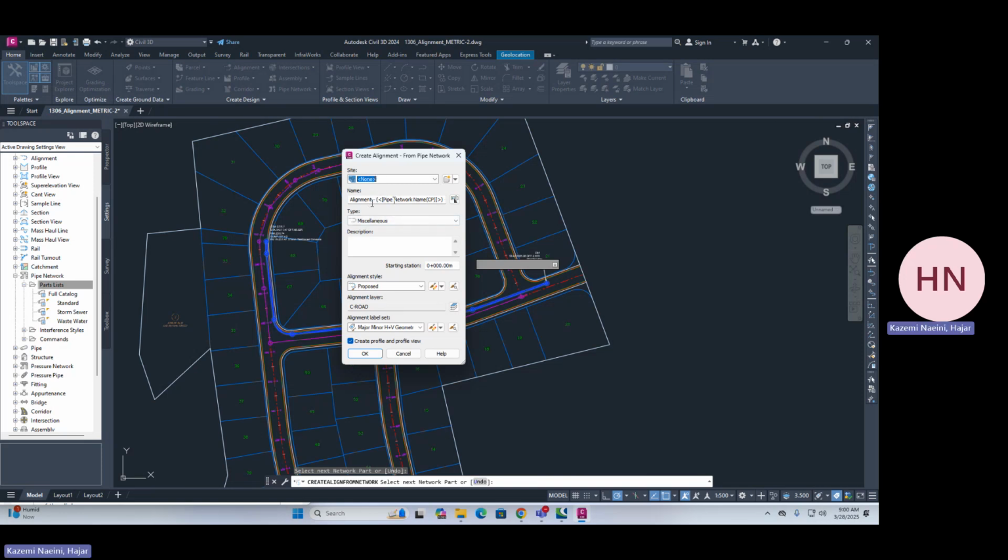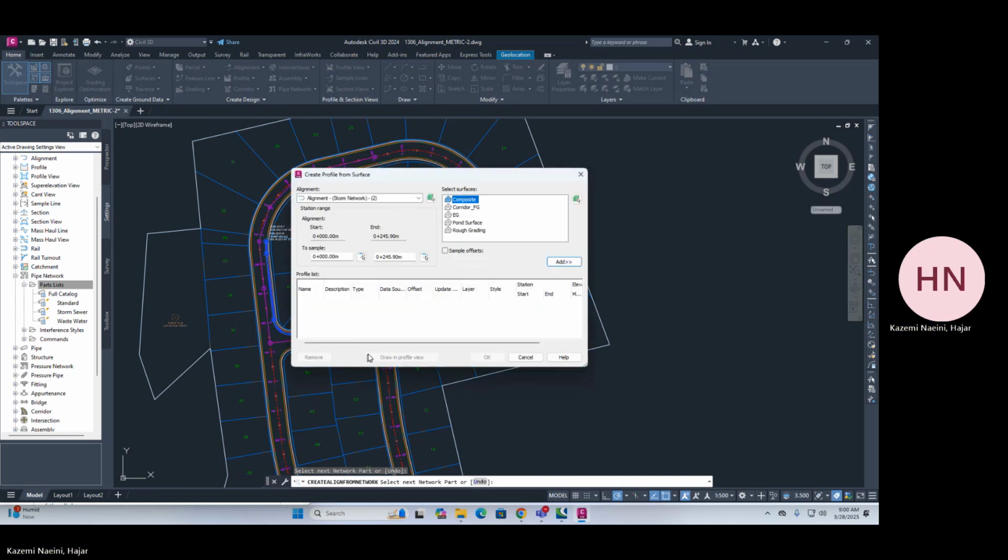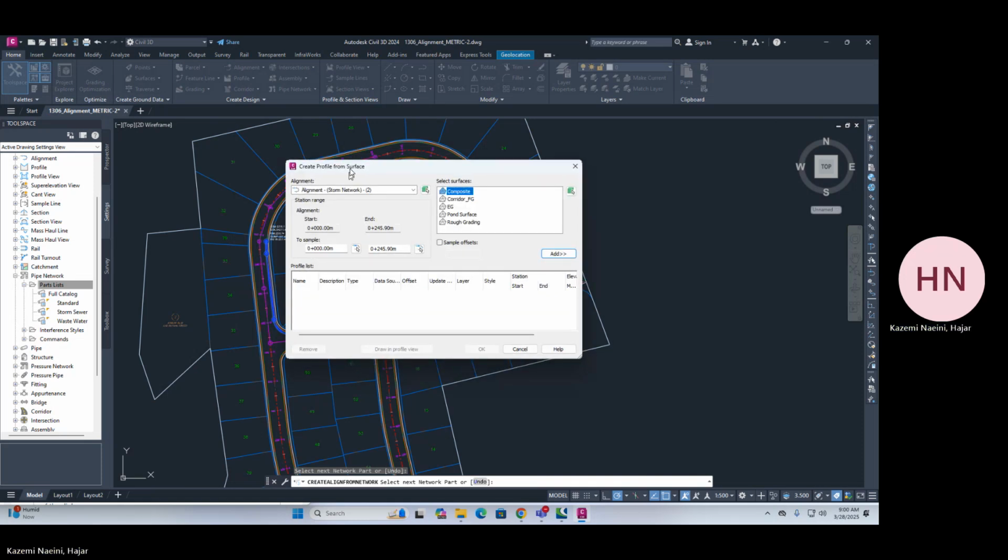This is for site. I can change its name, and I can change alignment label set to major and minor only. And then I'm going to create profile, select the alignment, select the surface, add both.